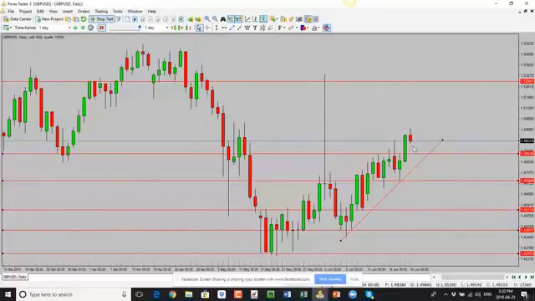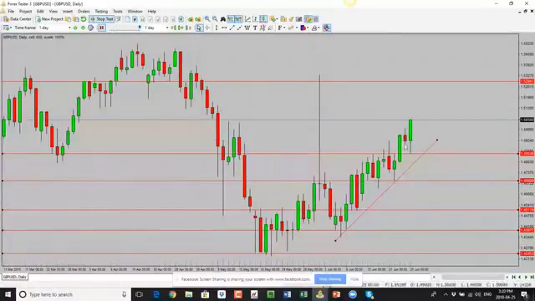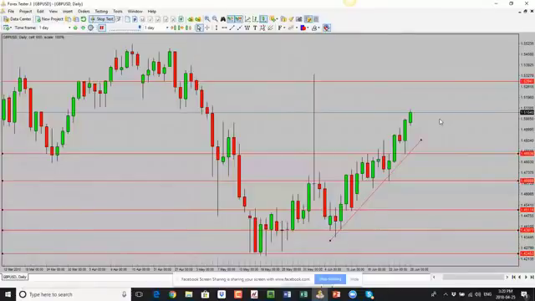So basically what I'm looking for is price to come into the support area and then bounce off of that. And it does just that. It comes into the support area and then bounces off of that. So overall, our bias was bullish, but we were looking for a pullback into this previous support and resistance area. So that's a nice bullish candle close. I would look for price to move higher, and it does.